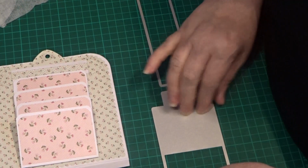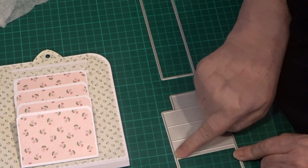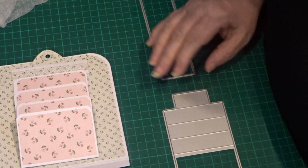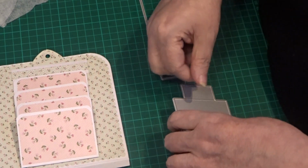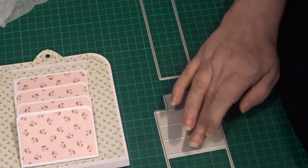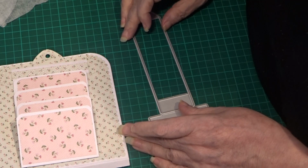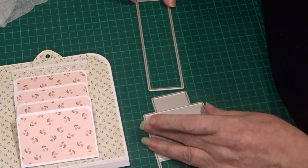So once you have your two pieces cut out here, you can see these marks on here. Now these don't cut, but they do mark the card, which means that it's a score line. So you fold, fold, fold and fold. That's fold them, basically making a mountain fold on every one of them. Okay. Then, once you've completed that, you can glue this piece. This piece actually glues to there. It overlaps that piece and glues onto this tab here.